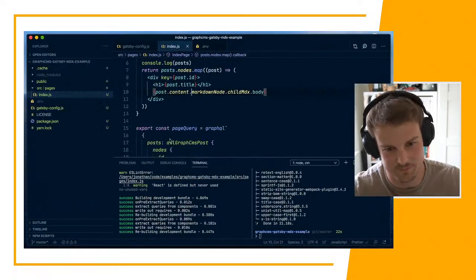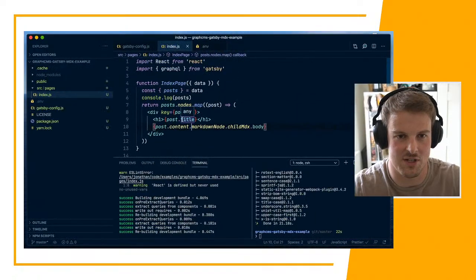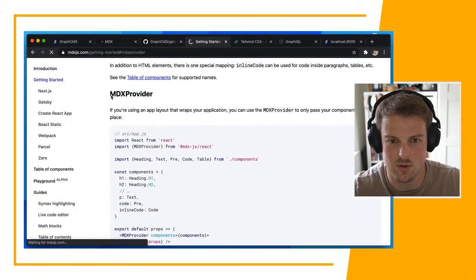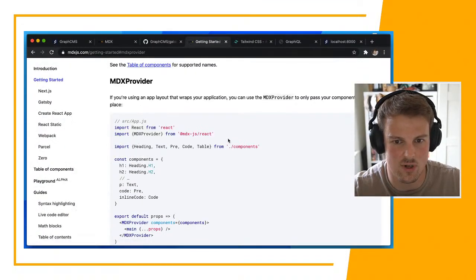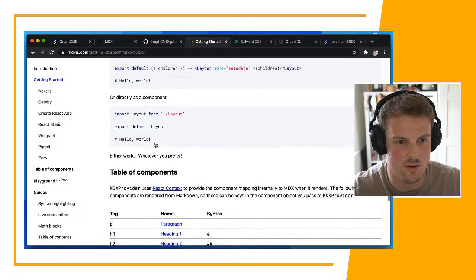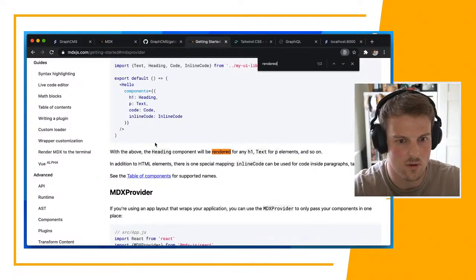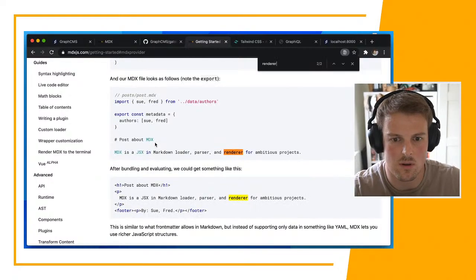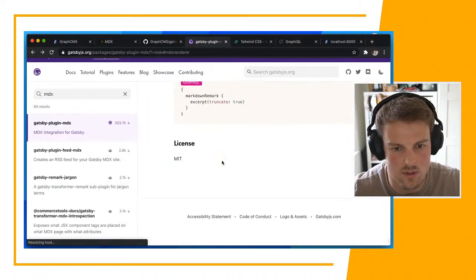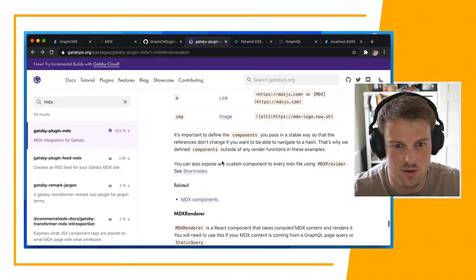So firstly, we need to, I believe, just import MDXRenderer from gatsby-plugin-mdx. Let me just check this import.